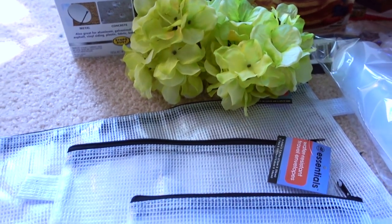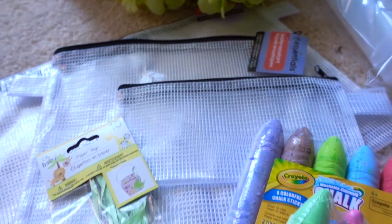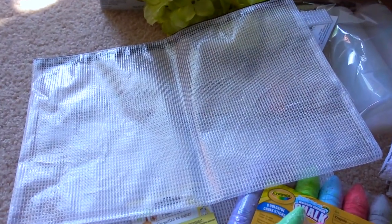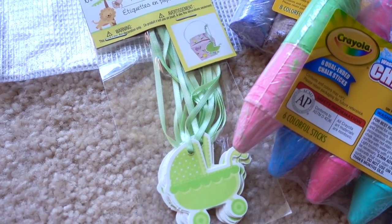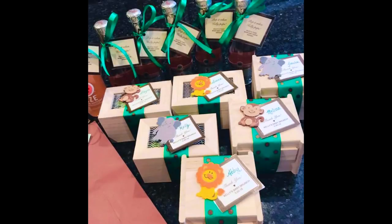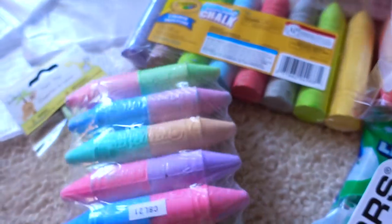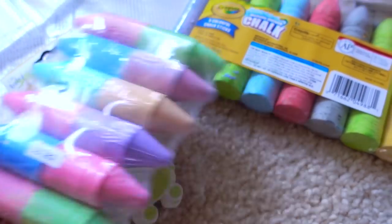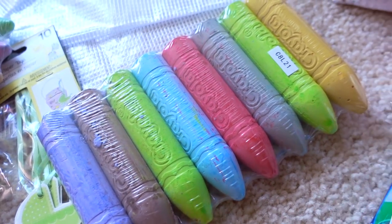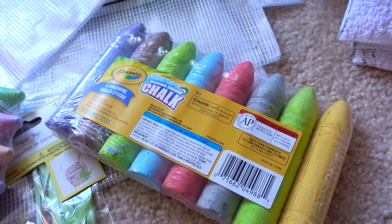Some light green hydrangeas. We are taking a trip very soon, so I thought I would take these water-resistant travel envelopes along when packing toiletries and stuff. They come in three different sizes — these two come together for a dollar and then this big pouch is a dollar by itself. This item I'll probably end up returning, although they're really cute — it's the 10-pack of paper tags for baby shower favors. I ended up just making and printing our own because I needed a bigger tag. These are the Crayola Washable Sidewalk Chalk; they have two colors on them. Sometimes they repeat a color like green, or some packs don't have yellow — the colors don't seem to be evenly spread between packages.